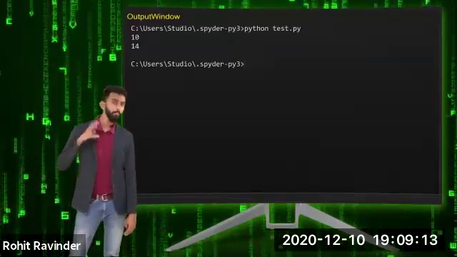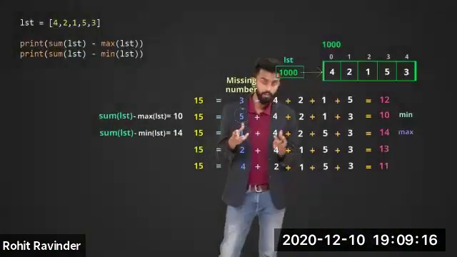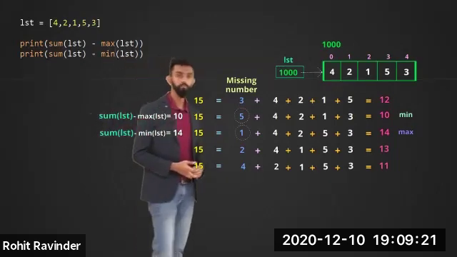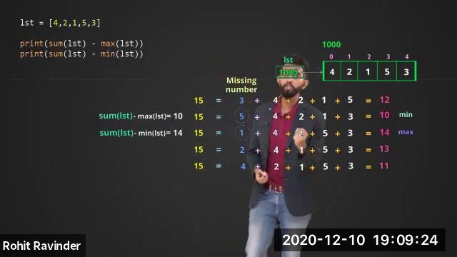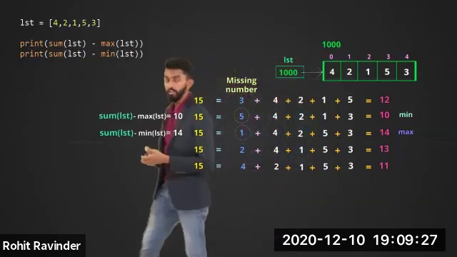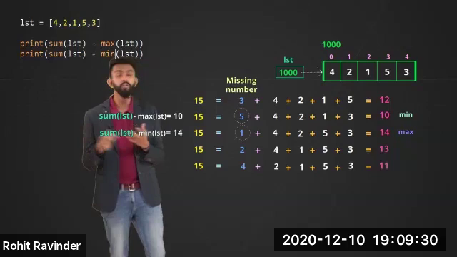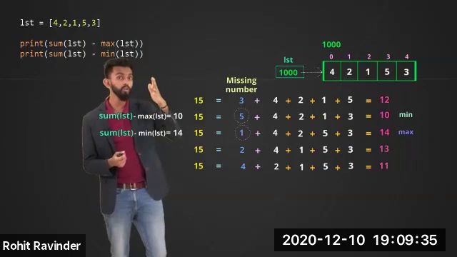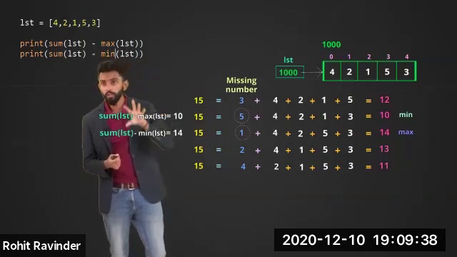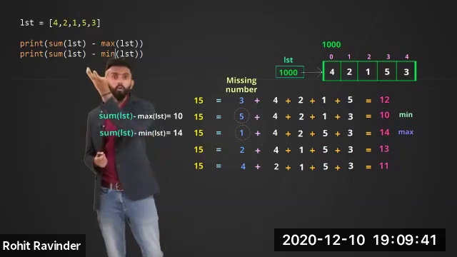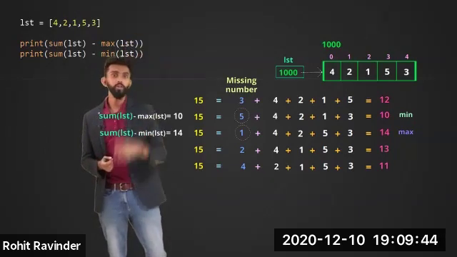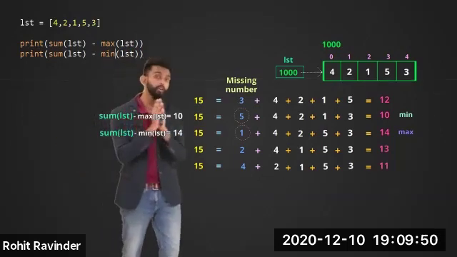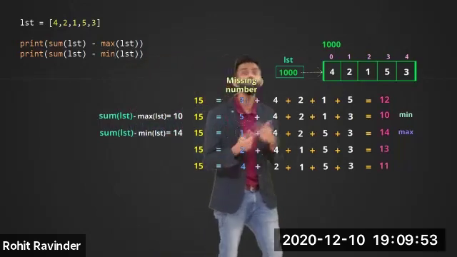So it's part logical thinking, part understanding of the language, part syntax. Just by knowing the features of a language, one cannot get a good job. Just by knowing the syntax of a language, a person can't get a good job. Just by having logical thinking, a person can't get a good software job. You should be able to think logically and convert that into code by using the features of the language. So logic, syntax, features, all three put together is what makes a good programmer. And that is what every day you should try to build.